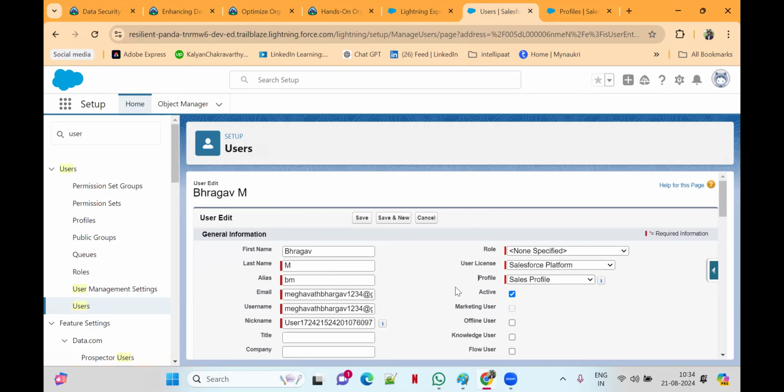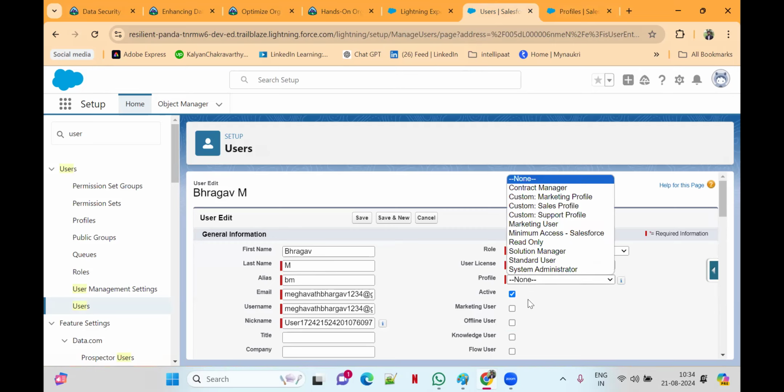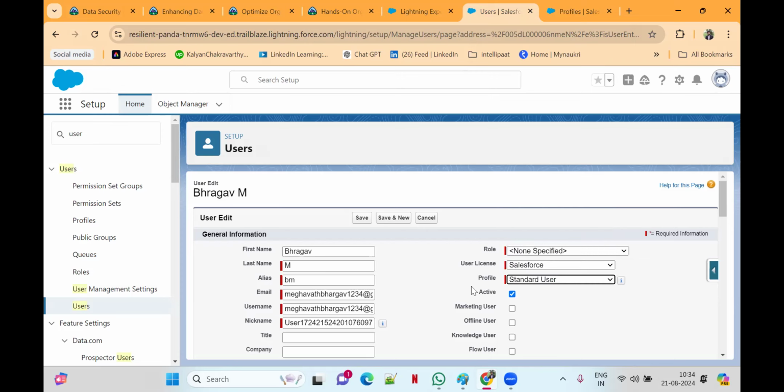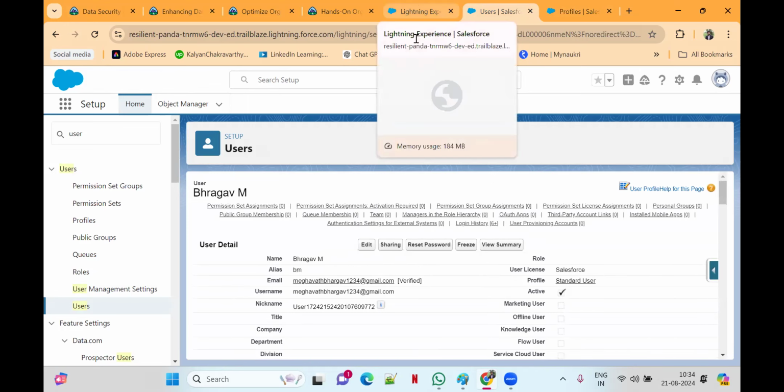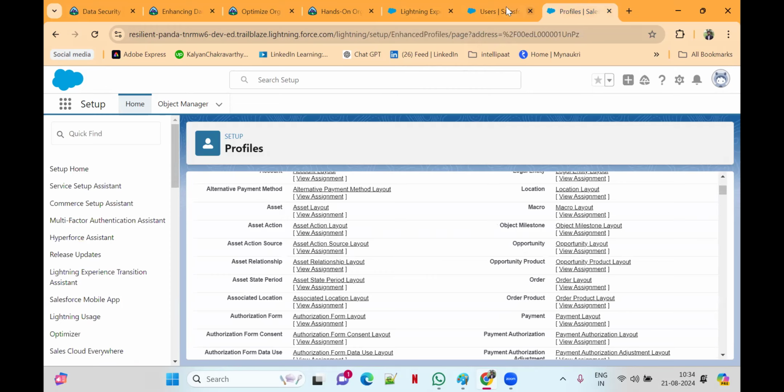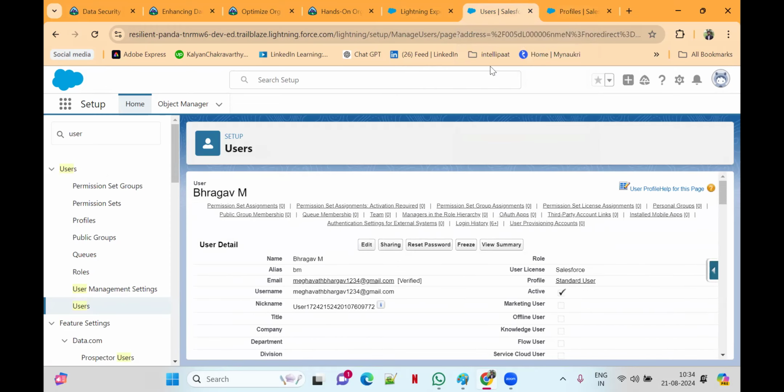What the issue here is, I need to change this access also. Now the license also changed. I'll explain what I'm doing. Bhargav, can you check it now? Yes, reload the page. Now I'm able to see all the apps.